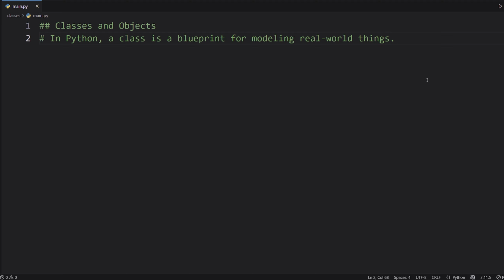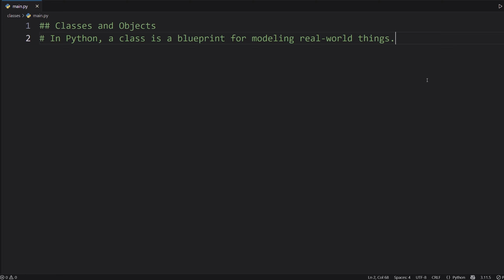At a high level, it's really just a custom data type for modeling complex things. So we can define our custom data type, or class, as a blueprint, and then we can create instances of those classes, called objects. Just as a more concrete example, you can make a class blueprint for a car, because cars are pretty complex to represent. That's just the blueprint though. That doesn't actually let you create a car.